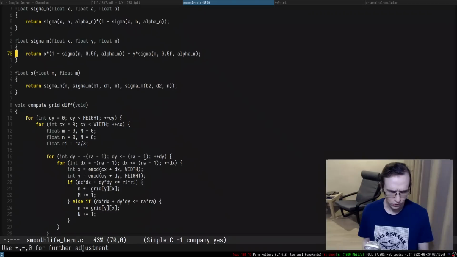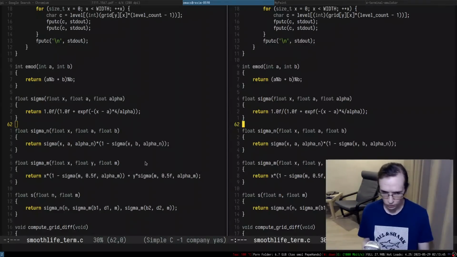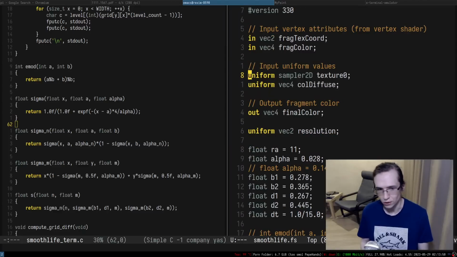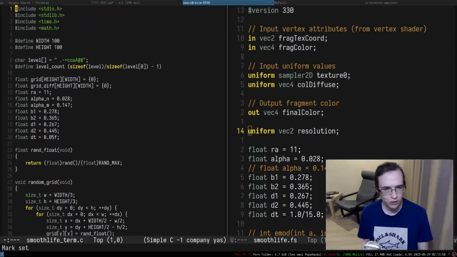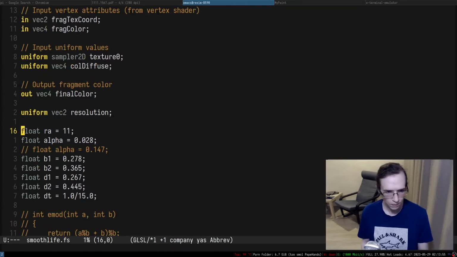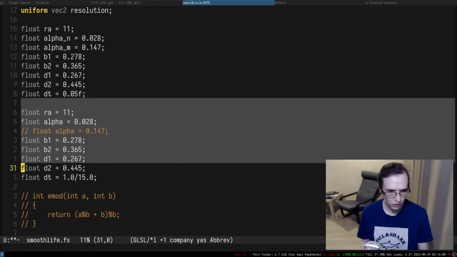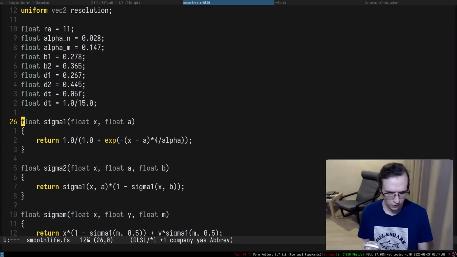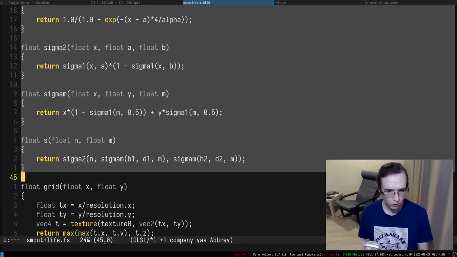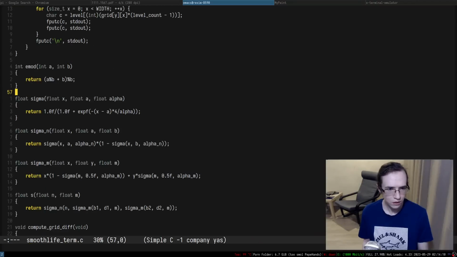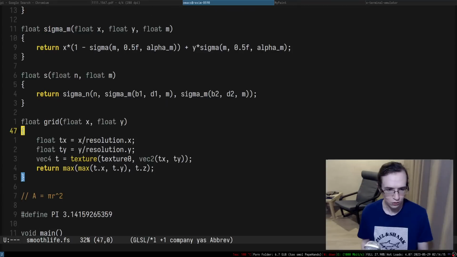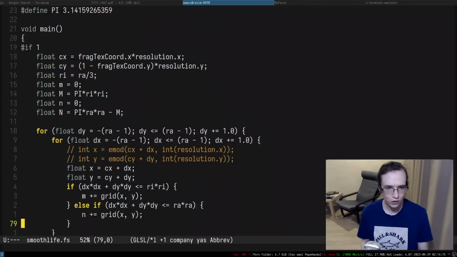Okay, so let's actually try to use this in the shader, right? So maybe that will make the shader more interesting. Who knows? Right, so let's bring the parameters there. So maybe it's gonna do something. I'm gonna keep the DT the same, right? So this is gonna be that. And let's change the sigma stuff, the transition thingy. Right, here is the transition thingy. So we're using a different transition now.